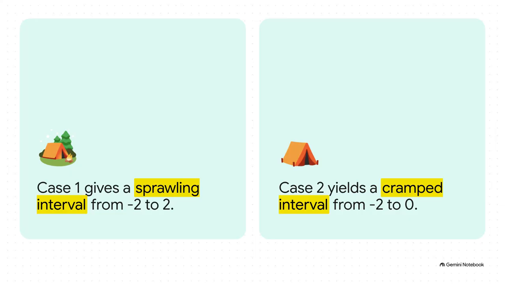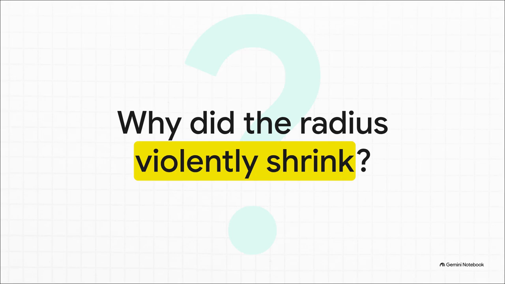Now, what's really interesting here is when you look at the direct visual comparison. On the left, our first attempt, centered at 0, gave us this massive, sprawling interval from -2 all the way to +2. But on the right, our second attempt, for the exact same function, is awkwardly cramped between -2 and 0. And this is the million-dollar question, right? Why? I mean, it's the exact same mathematical function, 1 over x plus 2. Why on earth does merely shifting the center of our expansion violently shrink our convergence zone? What invisible force is in the background crushing a radius?